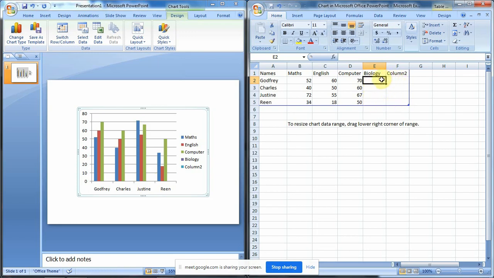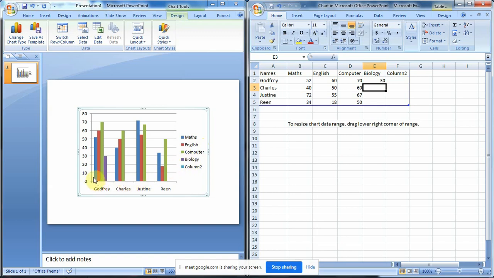So if we go under biology and against Godfrey and we say in biology he got 30, then I click and you go under Godfrey, you will see that there is a new bar that is introduced, and when you look at its color, then you go to the legend, you will see that it is reflecting biology.